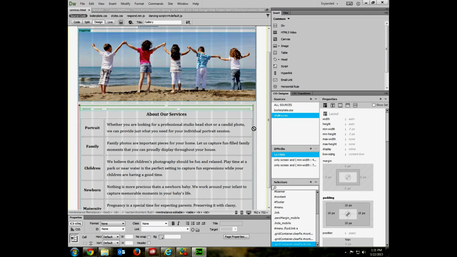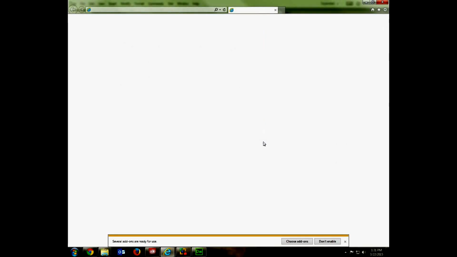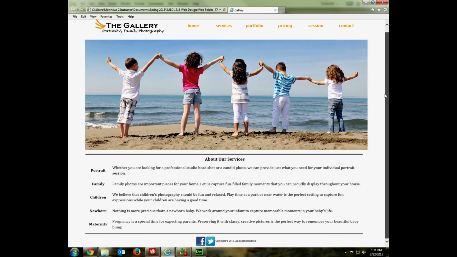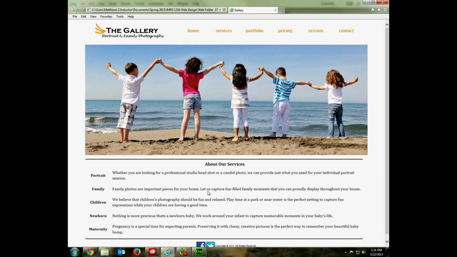so that the CSS file is saved, the changes to it, as well as our HTML file that we're working on. Okay, and we're going to do the preview button, so let's go to our browser. And it says we can preview in Internet Explorer. We can certainly do that. It's certainly not my favorite browser, but I get a message down here about add-ons. I don't need that, so I closed it. And you can see this is what everything looks like. So it looks pretty good so far.